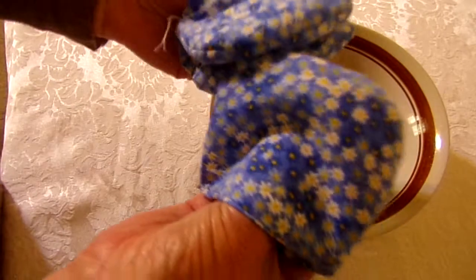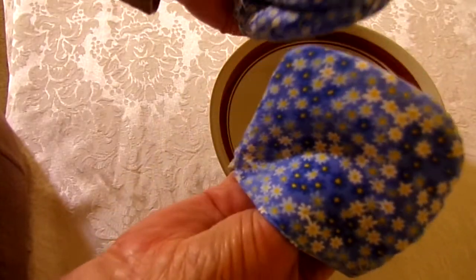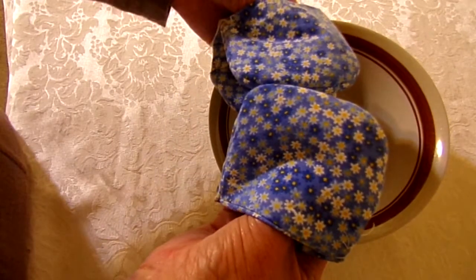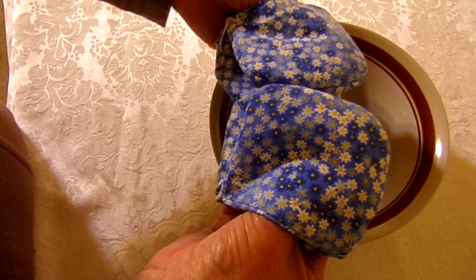So I said this was my pattern after I had the whole stack all made up. So this week I'm going to be working on my pattern. I say still use them like this, which I think is what I saw in the magazine, and I don't know if you can buy them in stores or not. I don't get out to stores anymore, but it's been years since I saw them in that magazine.